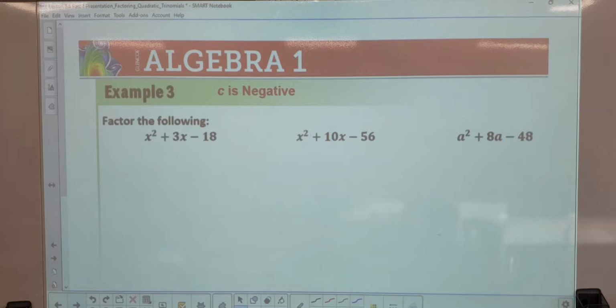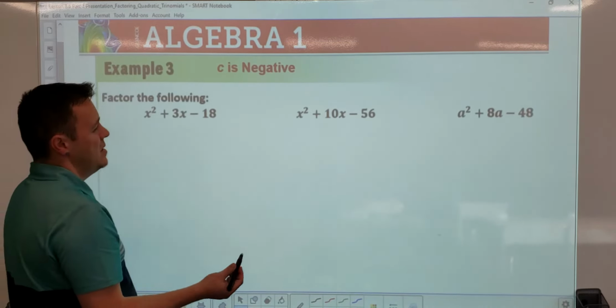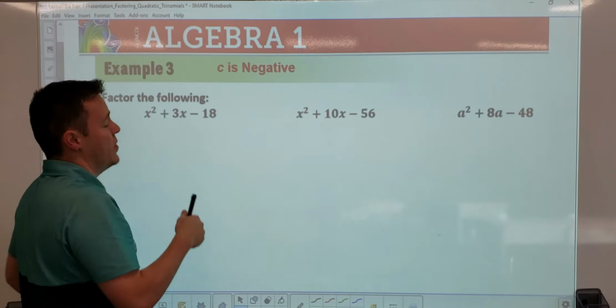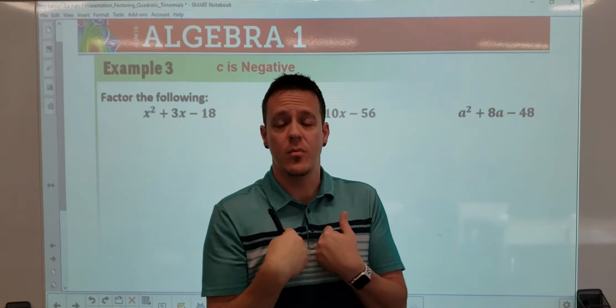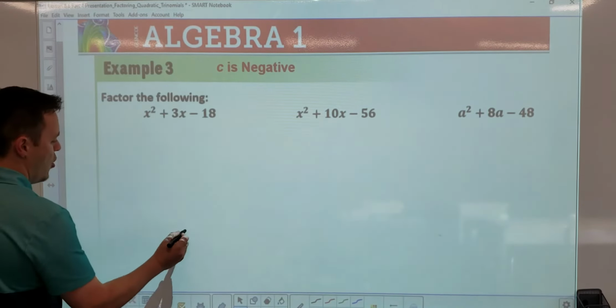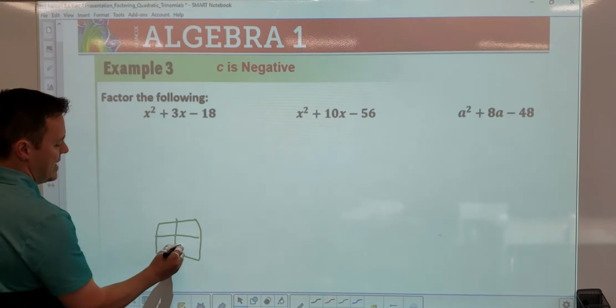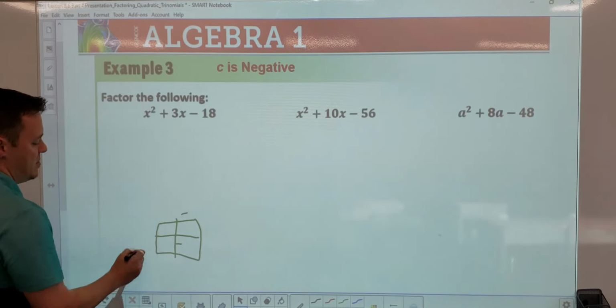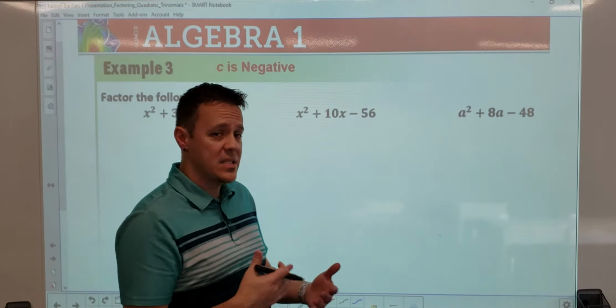All right, now we're going to jump into making sure when c is negative. It's a different setup. So now we're going to focus on these last 12. I'm doing 3, you do 3, I'll do 3 more, and you do 3, where the last value is negative. From the Punnett square, if this value right here is negative, that means this value has to be negative and this one has to be positive, or vice versa. We're looking for a positive and a negative number.